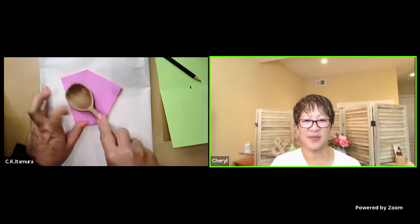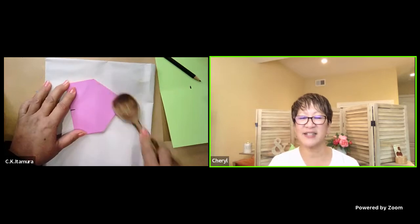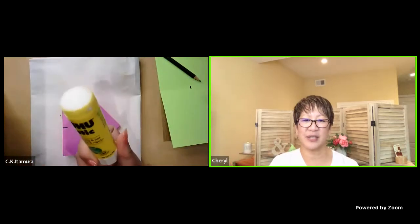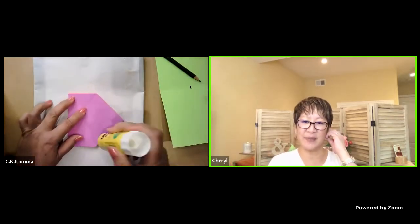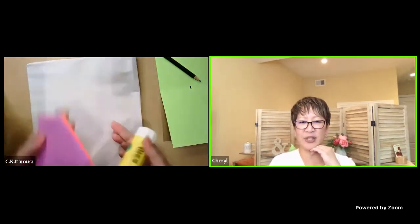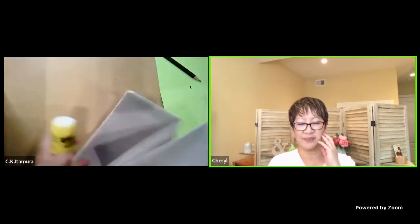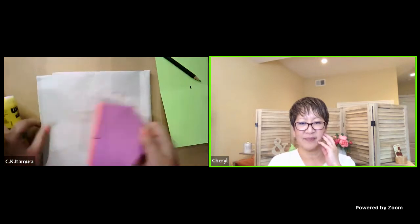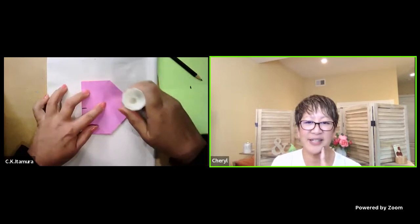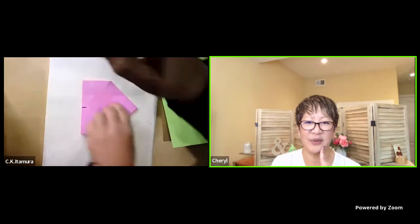And then the last step to complete your second book, you're going to glue two more sides. So that side facing up, notice how Cheryl moved her map fold down on the paper because there was a little bit of glue on the top of her sheet. So she's just moving it down, or you can fold it over, either way. Okay. So putting glue on the edges and then do an X.